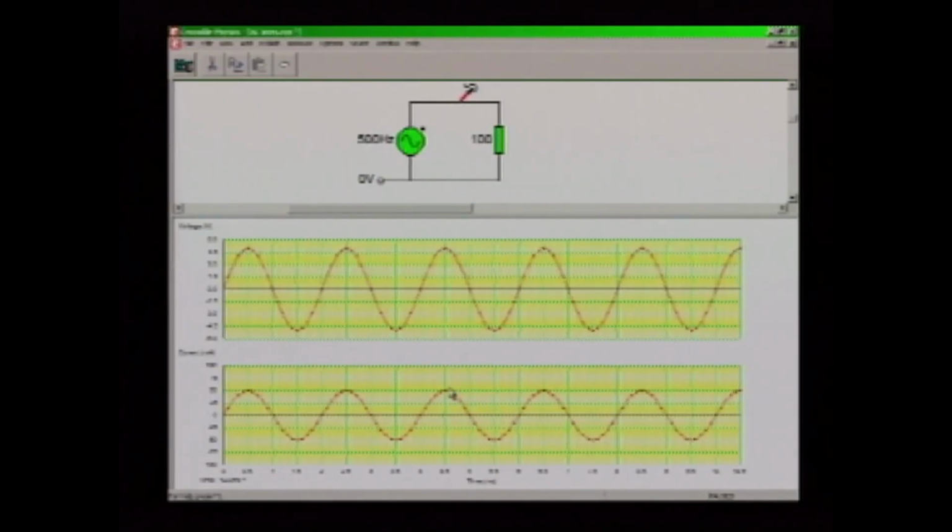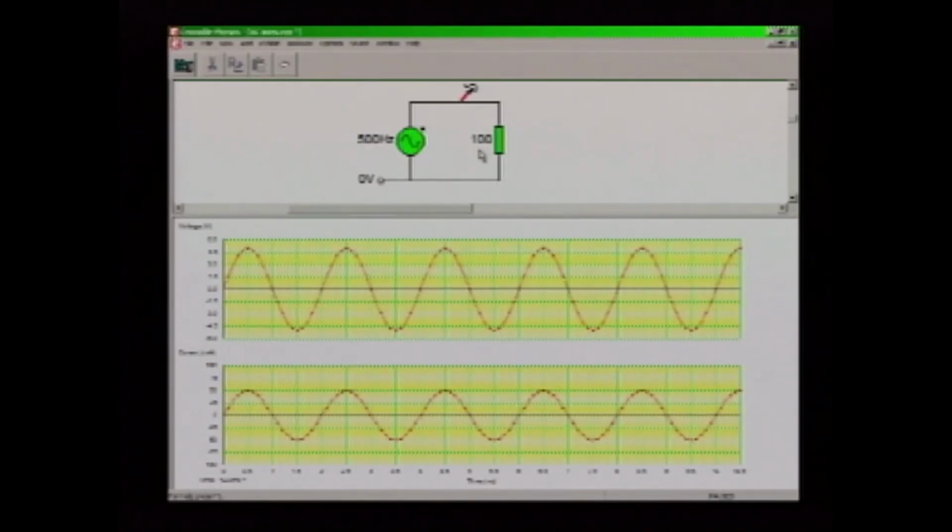So what we say is that the current and the voltage are in phase. They oscillate together. So what do we see here? We see that an alternating voltage is a sine wave between Vmax and negative Vmax. When we apply an alternating voltage to a resistor, we get a sine wave that is in phase with the voltage, so the peaks are lined up. And the maximum current is equal to the maximum voltage divided by the resistance.